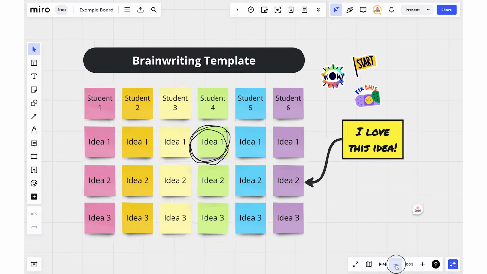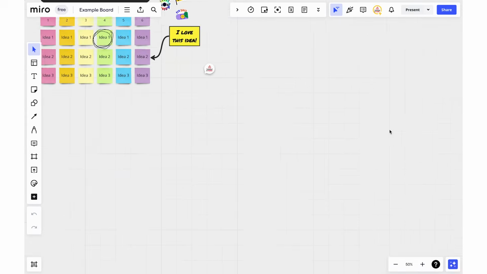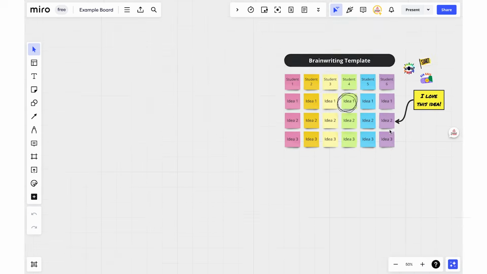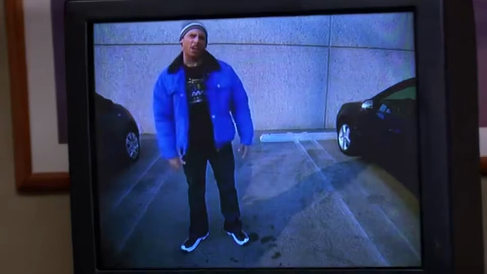Now let's go through some of the pros for Miro. First of all, it does have an infinite canvas, which means it will continue expanding. You can move around and have as much space as you need. Plenty of space in the parking lot. I think one of the biggest pros is the fact that it does connect with your Google account, which allows you to save Miro boards directly in your Google Drive and even create new Miro boards from Google Drive, which can be a huge time saver.